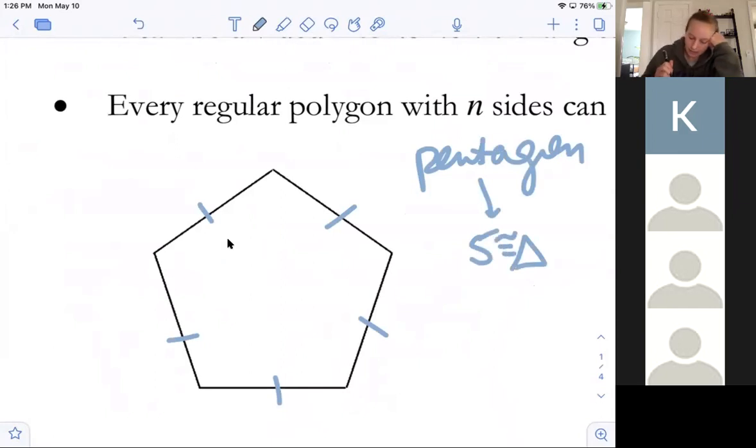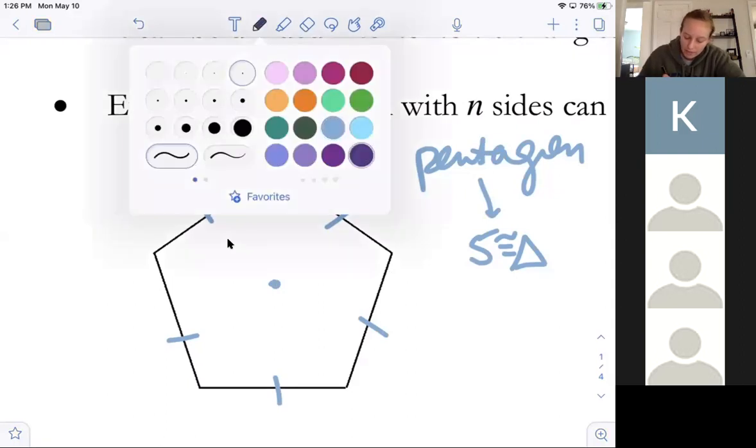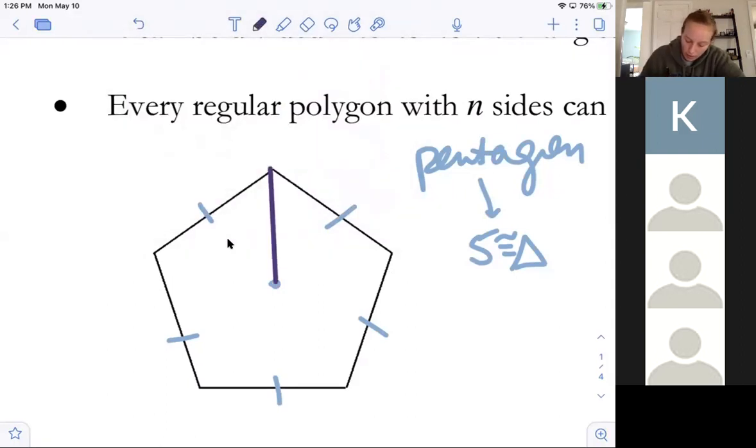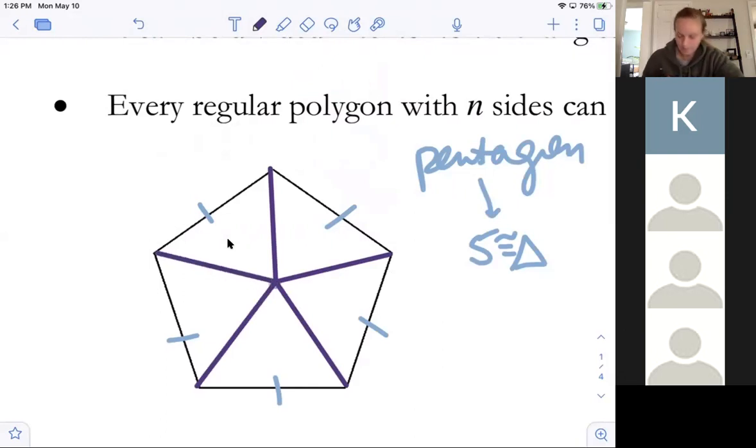What I'm going to do is put a spot right in the middle. This is not exact, just pretend it looks more exact than it is. And I'm going to draw a line from the center to the vertex on all of these parts. So line, center to vertex, center to vertex, center to vertex, center to vertex. Okay. It looks okay. If I was better at drawing, it would look exact. I'm going to argue that this is 5 congruent triangles.